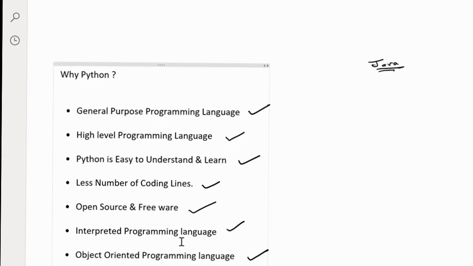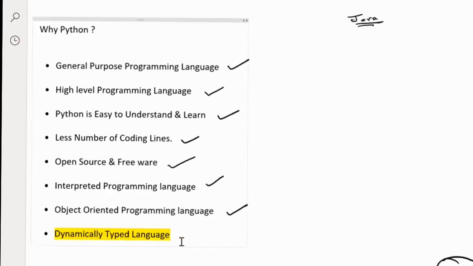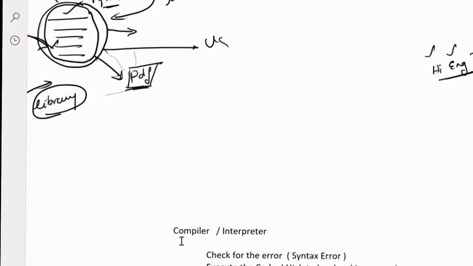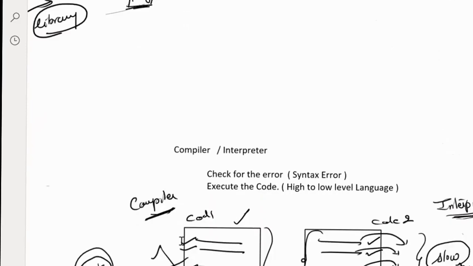The process of converting the English-like words into binary language is done by an interpreter or compiler. I explained the difference between an interpreter and compiler yesterday. The compiler will go through each and every line of the code and check for errors first, and then it will execute all of it.